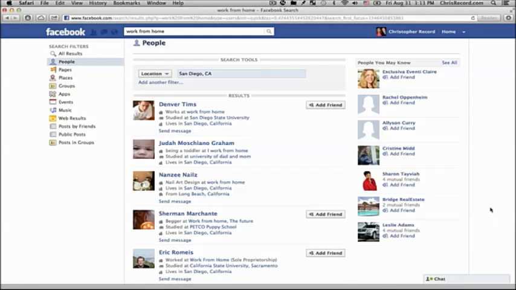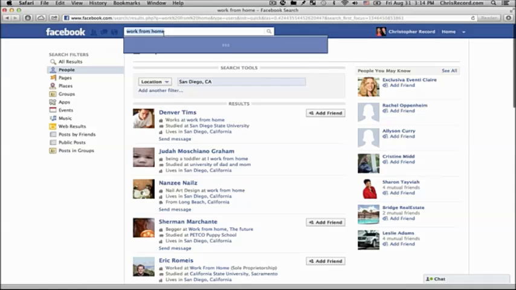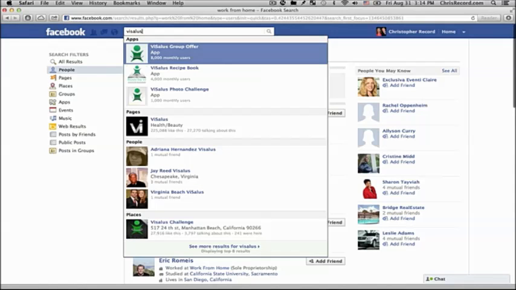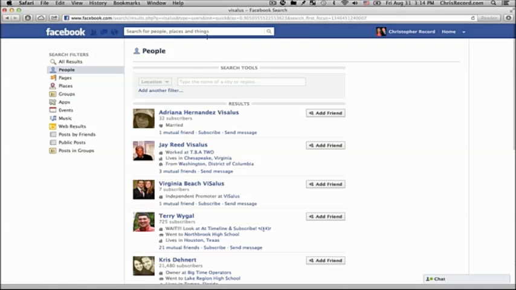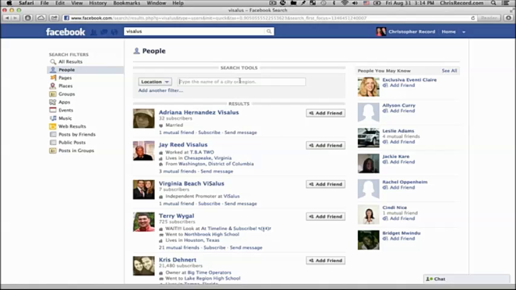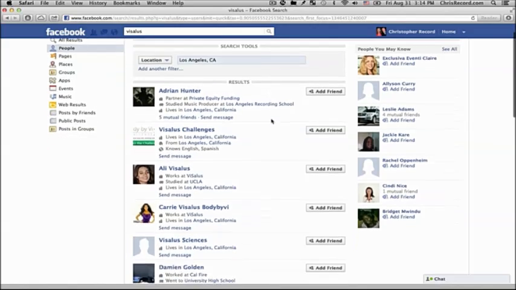And if they connect as a friend, then you'll be able to actually get on chat with them. You'll be able to pop onto chat, see who's on chat, and have live conversations with people. So you're looking to build up your network. Let's do this once more just to make sure everybody gets it. Let's go to ViSalus, people. Let's just go ahead and do Los Angeles. Okay, and there you go. Look at all these people here.